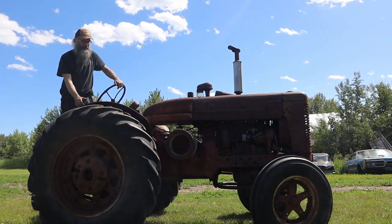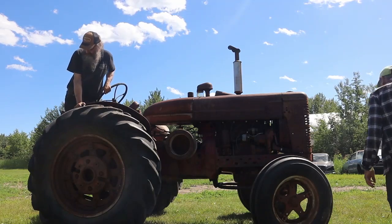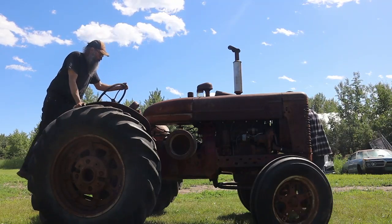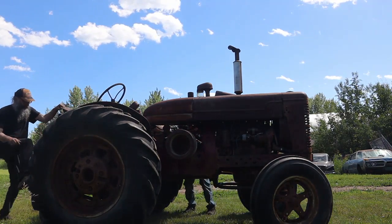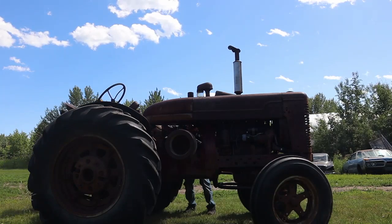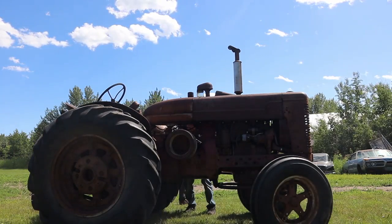It runs. It runs great. It runs well. I'm sure you didn't expect it to run this good either. Well, I didn't expect it to be that easy to get it going. I figured if we could get it going, then she would run good.